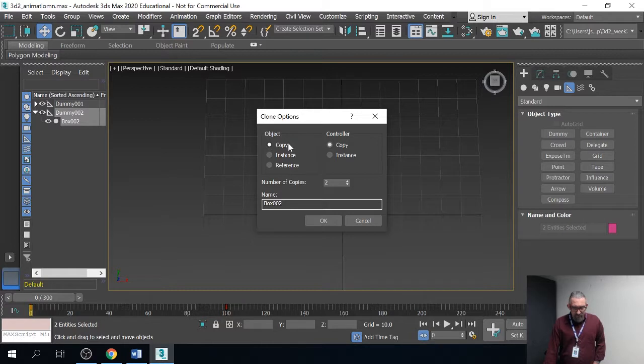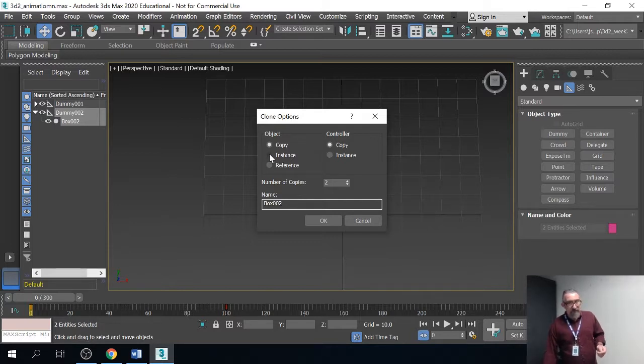Now, is everybody comfortable with the idea of the copy, instance, and reference and what the difference is between those? If not, I'd be happy to go over. Okay, thank you, Jimmy. Okay, a copy has all of the current properties of the object I'm copying, but if I make changes to either the original or the copy, it only affects the one I made the changes to.